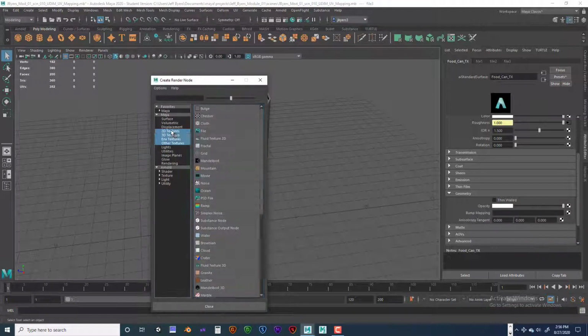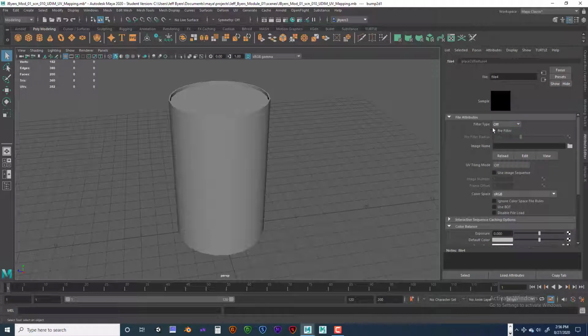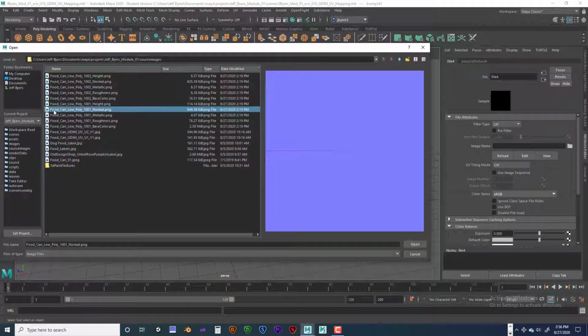Okay. We're going to go textures, file, and we're going to go to tangent space normals under use as, not a bump, but a tangent space normal. Remember when we were baking out the Substance Painter maps? Normal map was one of them, and that's where this comes in. Okay, and next to bump value, I'm going to go into the arrow and make sure that's turned off, the filter type, and then we're going to click on the normal map. Find it for 1001. Now nothing's really going on here because you can see that this is where the split was with the UV. That's where the UV split was. So I know that's the label, and that's 1001.